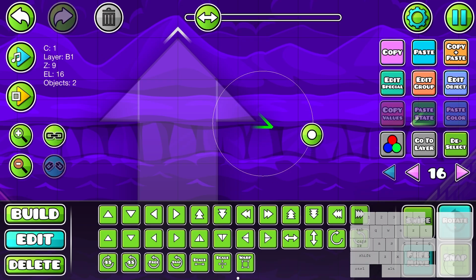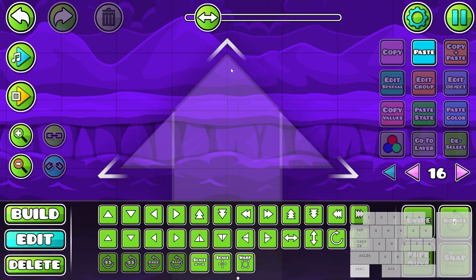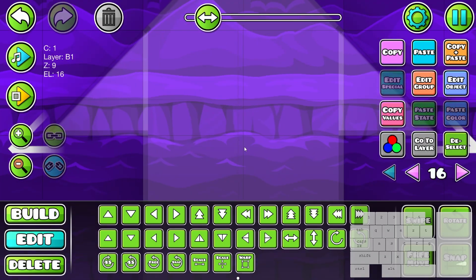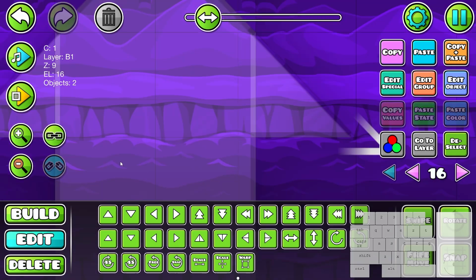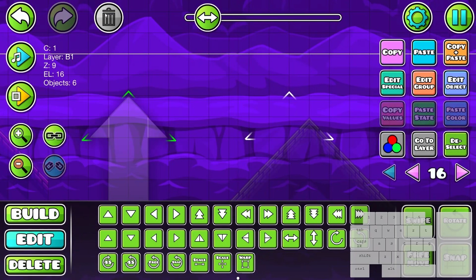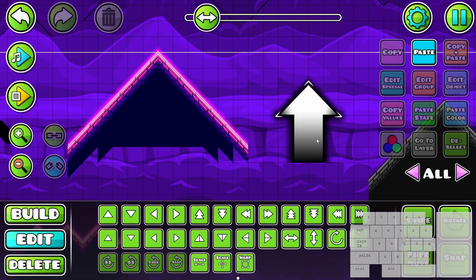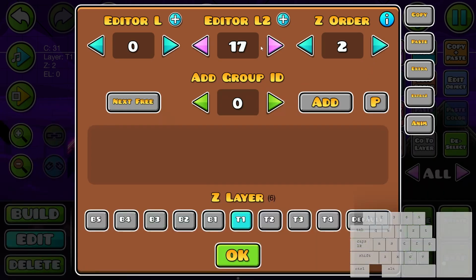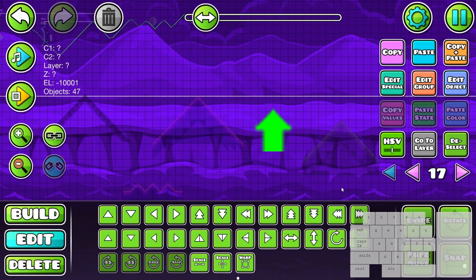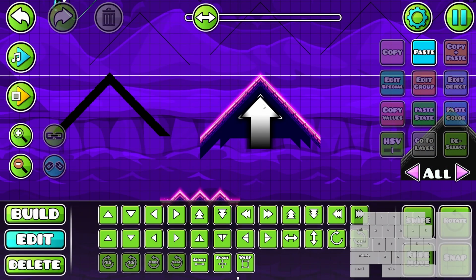45-degree angle, and then something like this, and then copy and paste it and put it over there. Just make sure that the distance between the glow and the block is the same throughout this whole thing. And this one I believe should be a bit moved up like so, and like that should be clean. And I'm actually going to use the old ones as well here. And with that done, we have an arrow. We're just going to make sure that these things are also on layer 17, so that all this arrow is on that layer. And now we can put it over there, and you guys can see that this does not look bad at all.